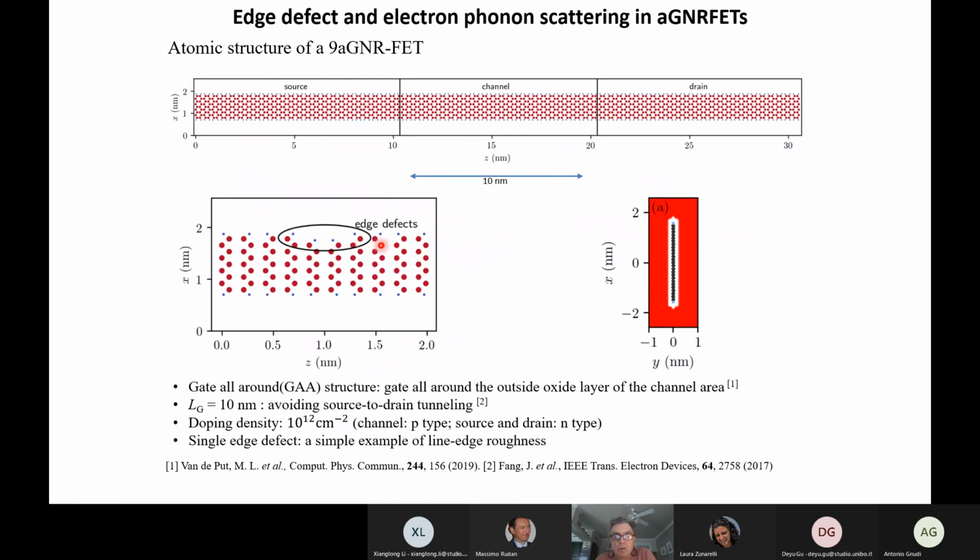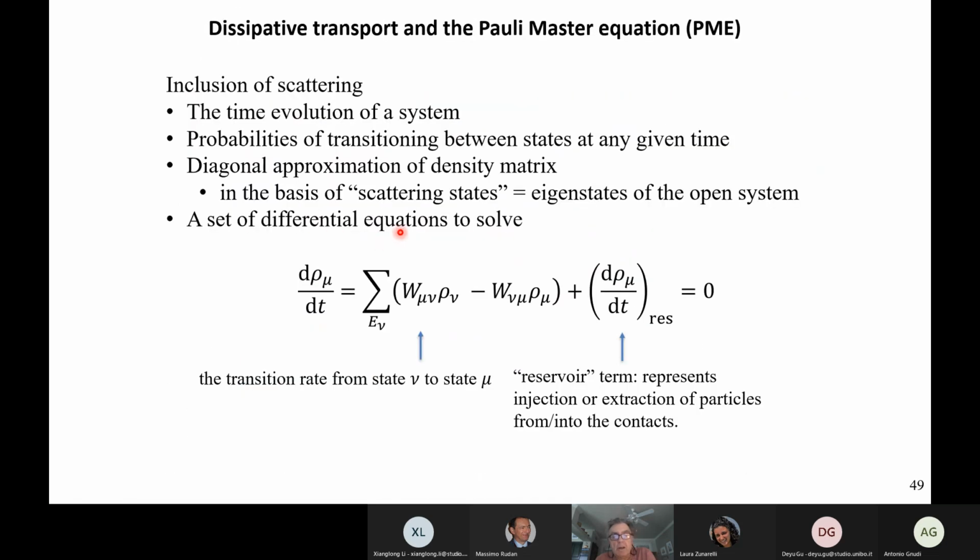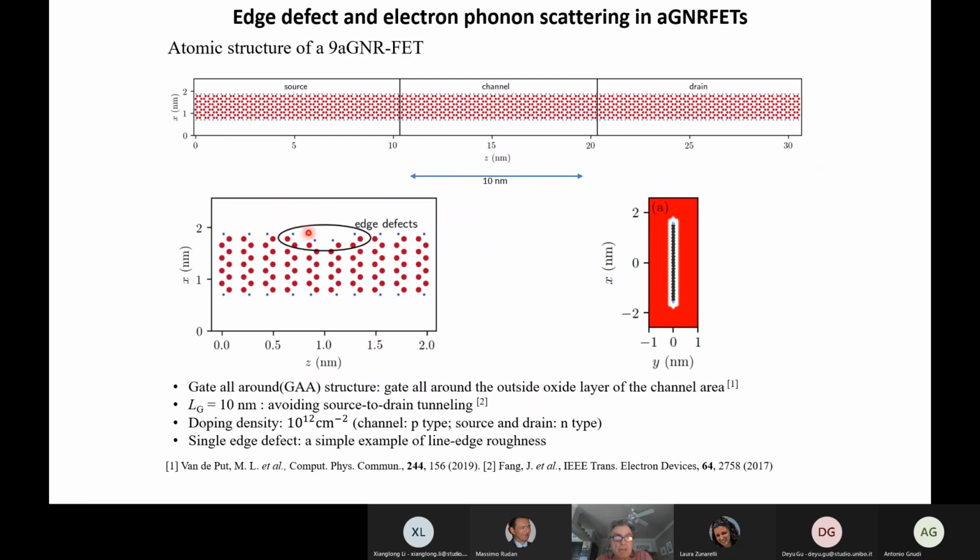The edge defect is the most important one, as I said. And okay, this is a particular case of scattering, which is non-phase breaking. The defect is fixed. It doesn't have any internal degree of freedom. You solve Schrödinger equation, essentially, which is what we've done. No master equation, no dissipative scattering of any sort, no perturbations.